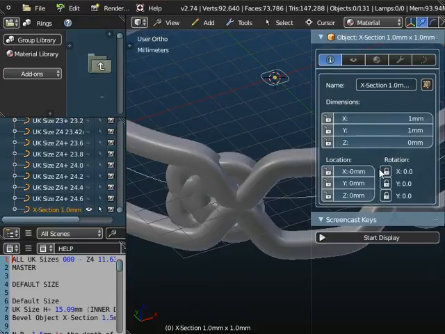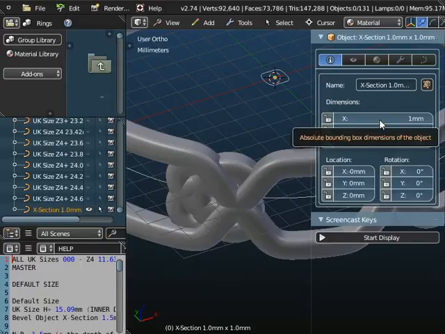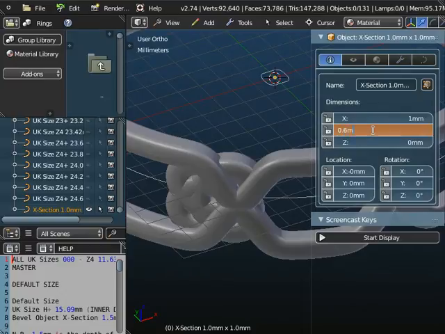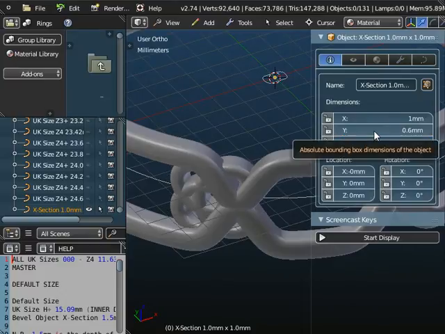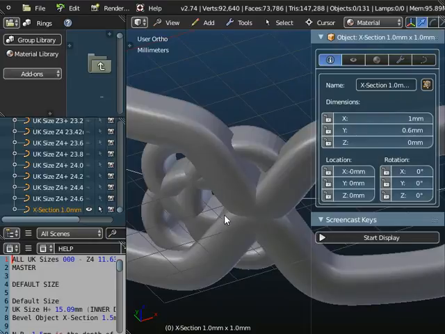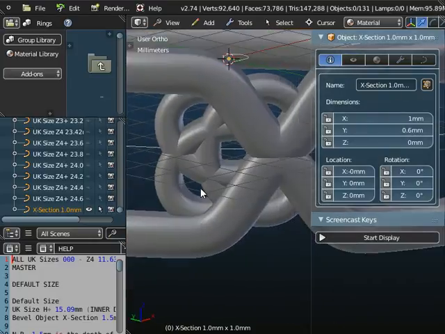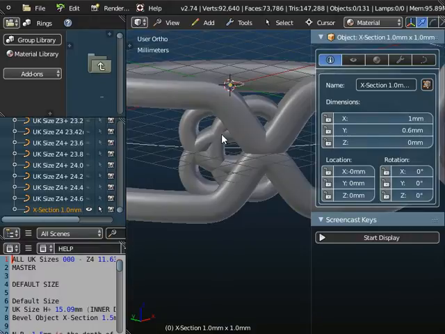Now I just want them locked. So I'm going to change this down, and I think if I change this to something like 0.6 millimeters, you can see I've now got a gap in my pattern there. Now clearly you are going to have to be able to print this ring on a machine that's capable of printing at this size. Okay.